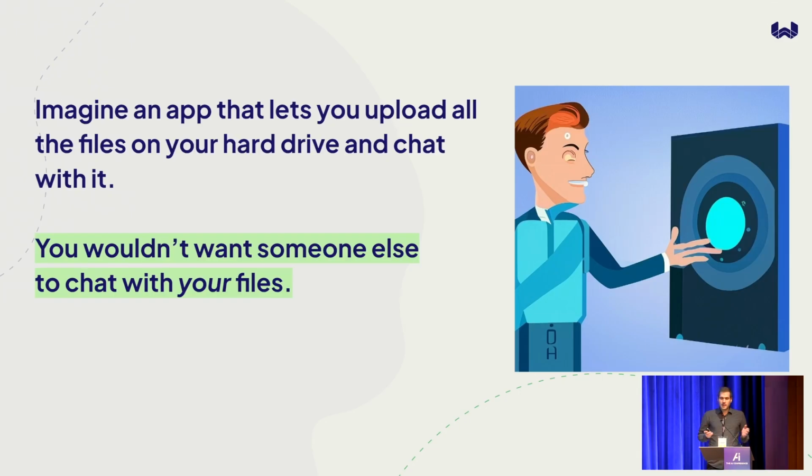To set the scene, imagine that you have an app that lets you upload any kind of data that you have on your hard drive, and you can chat with it. Kind of like a mix of Dropbox and ChatGPT. It's super powerful to chat with your own files, but what you definitely don't want is someone else to chat with your files. So every user on that kind of platform needs some kind of separation, and that user or user group would be a tenant in this case.